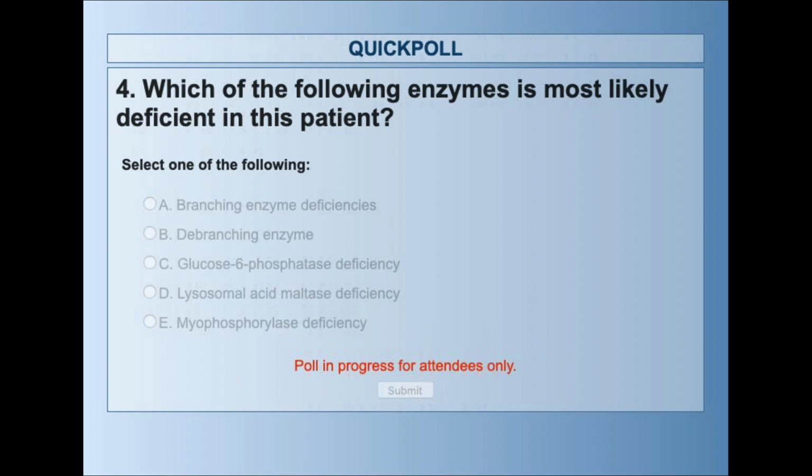Excellent, thank you, Paris. So this is our last question of the evening. Let's try to finish strong. We'll give all of you a few seconds here to respond. And then as always, we will go over the correct and incorrect answer choices. All right, I see the answer choices coming in. We'll give all of you a few more seconds here.